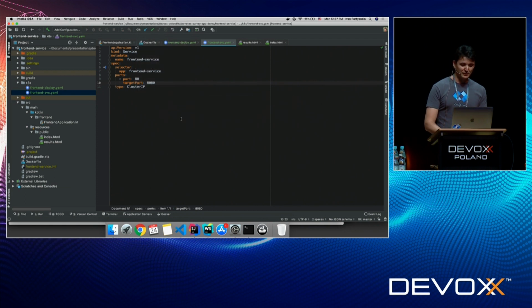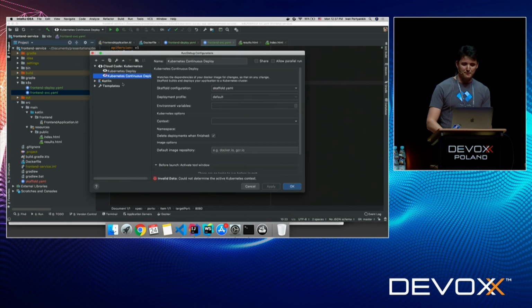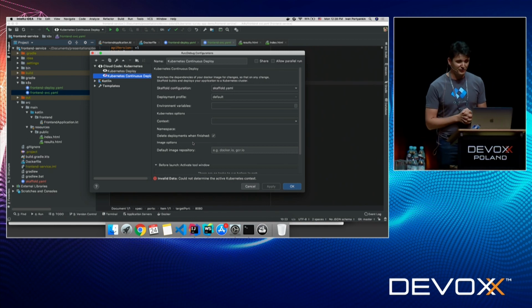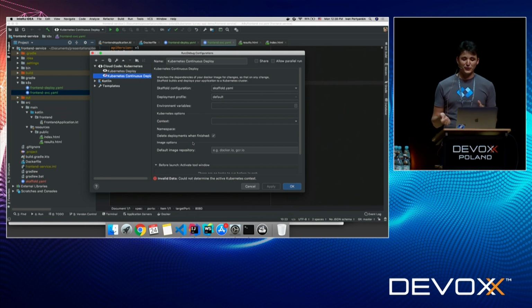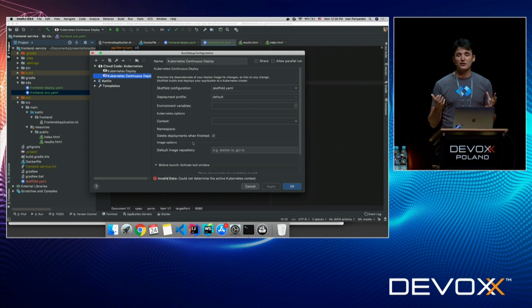1, 2, 3. And we have new run configurations. Hopefully not too small. One of them is called continuous deploy, and it's used to quickly iterate on your application. What does it mean? It means while you edit your code or configuration, it will watch the changes on your source files, on your configuration files, even your Docker files. And when this change is detected, when you save it, it will take it, rebuild it, and push it to a remote repository and apply all the Kubernetes manifest you have here.